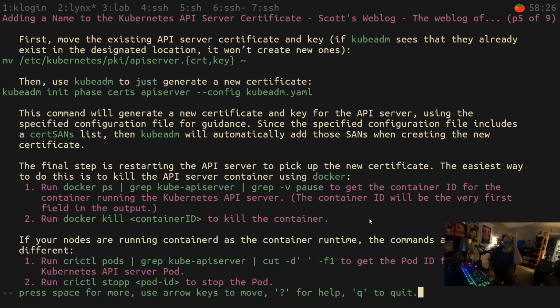We're following this tutorial about it, and we have several people that have done it before. The reason for this is that this is the only way to fix a cert that was created without the domain names in it that you have since assigned to your API servers, that you want to put in your server configuration for the kubectl config files for your users. This is the only fix.